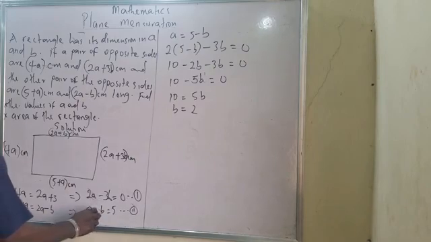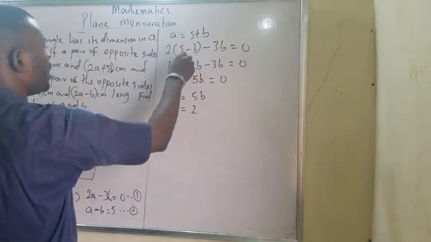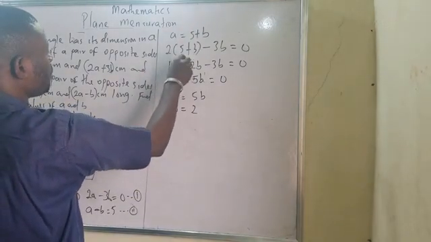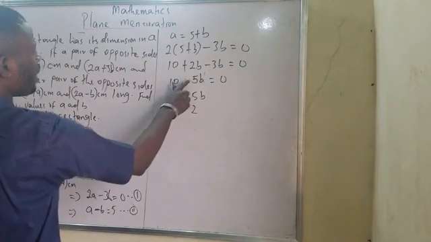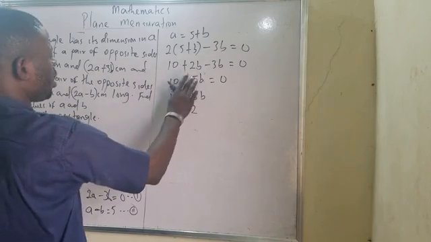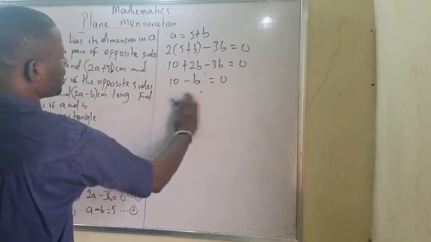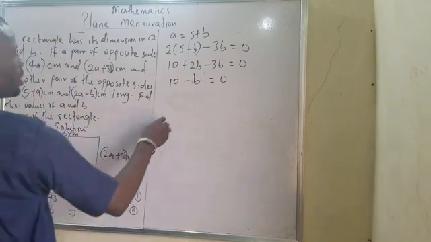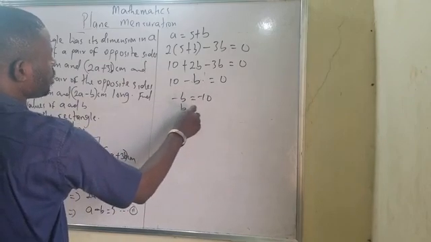B minus A. It means it will be plus here, plus here, and this will be plus, and this one will be minus, that is going to be A, that will be minus B. Sorry about that silly mistake. I have to follow the question, which is going to be minus B equals minus 10. So my B equals 10.